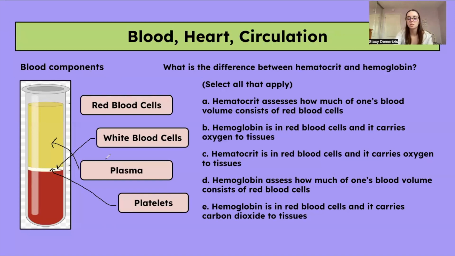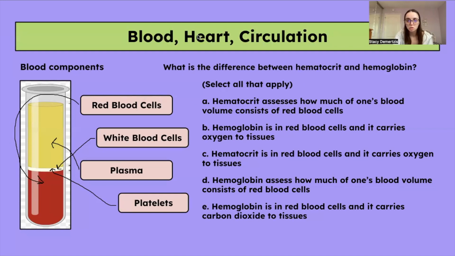White blood cells are responsible for fighting infection and play a big role in our immune system. And then platelets are responsible for allowing blood to clot. Our last structure right here is the, I'm going to have to come around, the red blood cells. This is about 45% of blood content. The red blood cells do a lot. They don't have a nucleus. They look like a little disc because they're indented a little bit. And a lot's going on in the red blood cells.